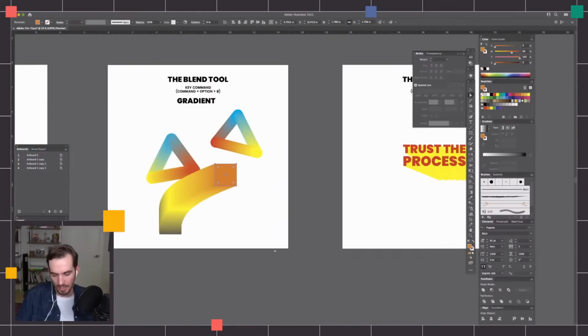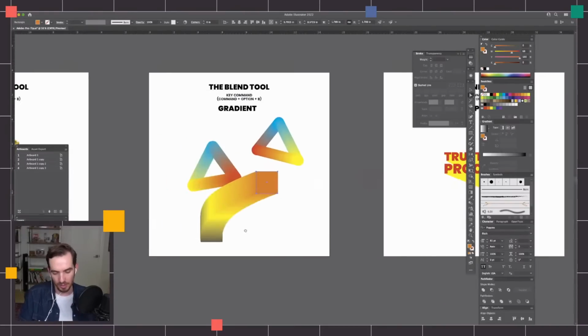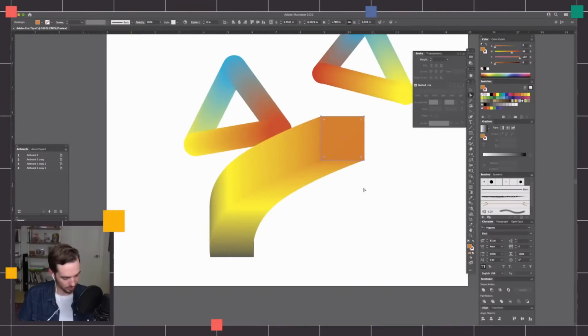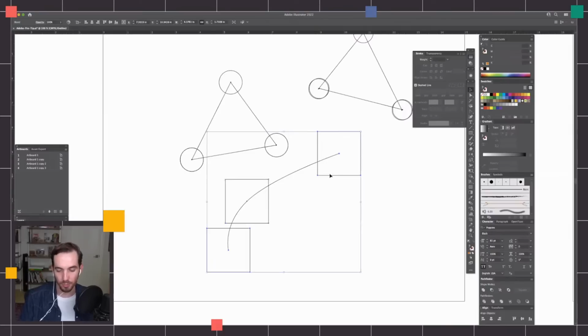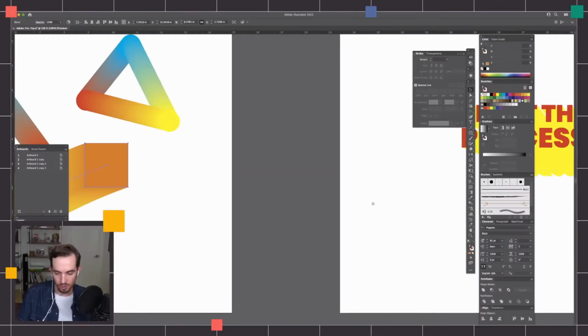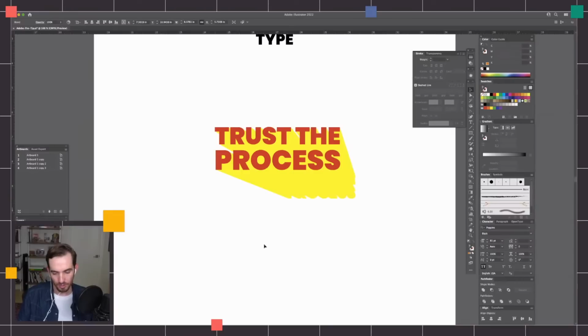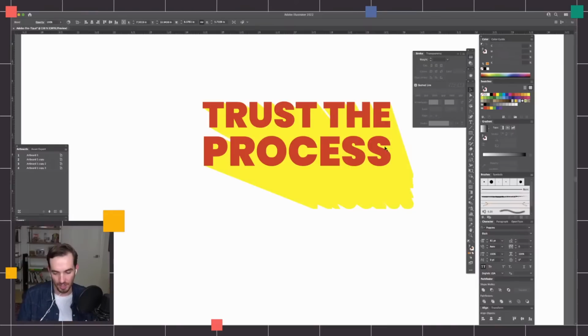So the last thing I wanted to show was how to use the blend tool in a way that you can then have those raw repeated shapes throughout that blend. Because again, if we circled back to these earlier examples, you notice that it's only showing the shapes that we originally created, and it's not showing all the ones in between. So how do we show those? And this type example would be great for it. So you can apply this to type as well.